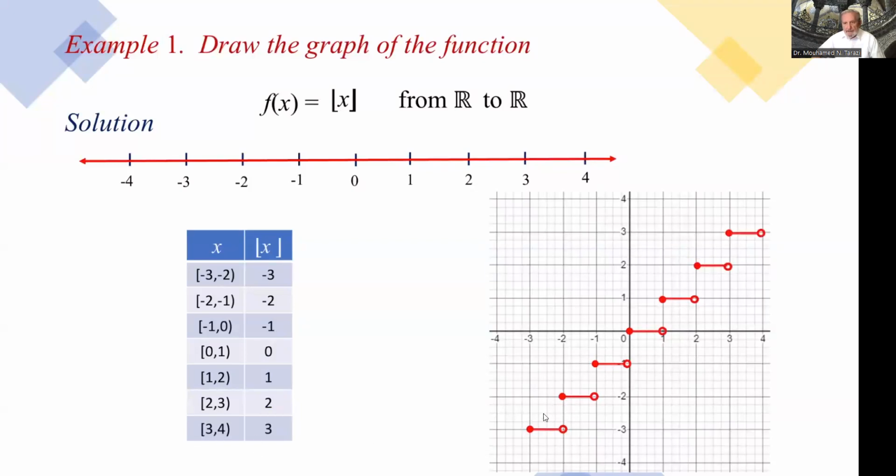And you see that all are closed on the left-hand side and open on the right-hand side. So x goes from here, it was 0, 0, 0, 0, 0. As soon as it gets to 1, it jumps. It keeps staying at 1, and then at 2, it jumps, and so on and so forth.